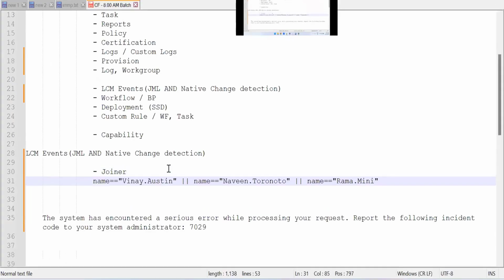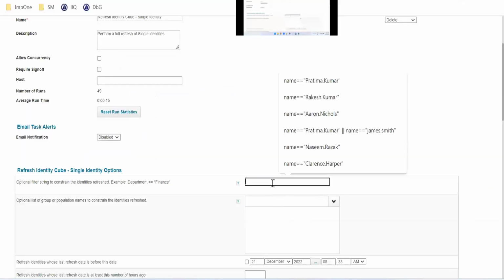If you want, you can do it, no issue. One verification, whether it's right or wrong. So name, Vinay, double pipeline. Name, Navan, Rama. Each and everything is right. Let me update the same.